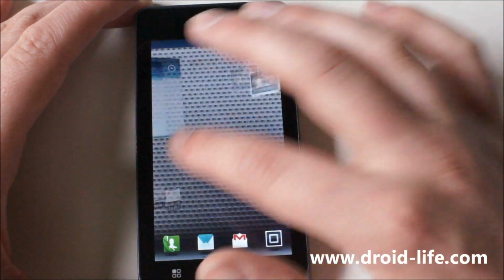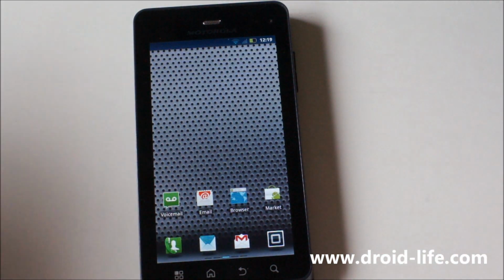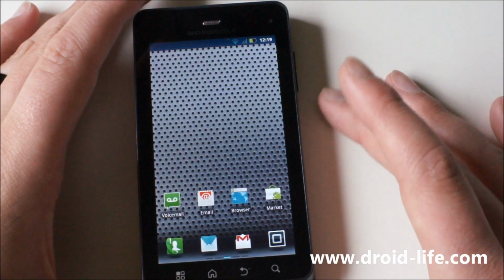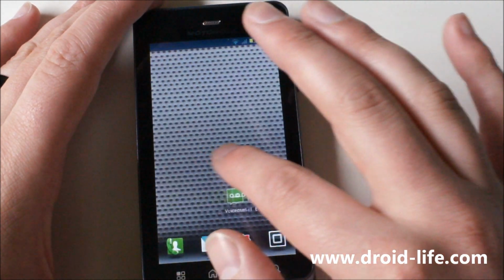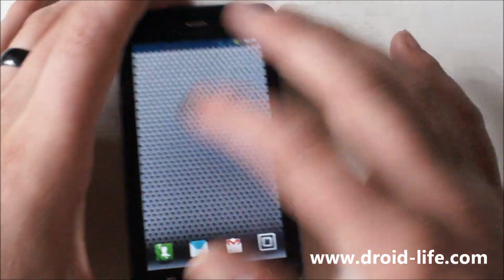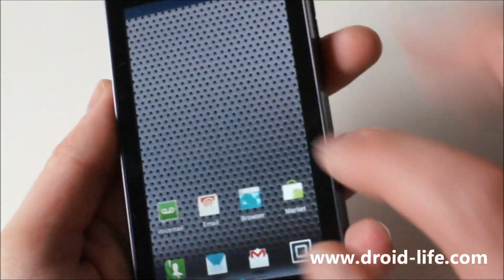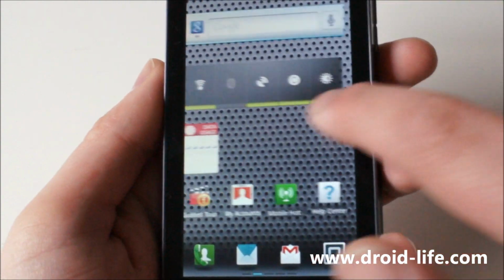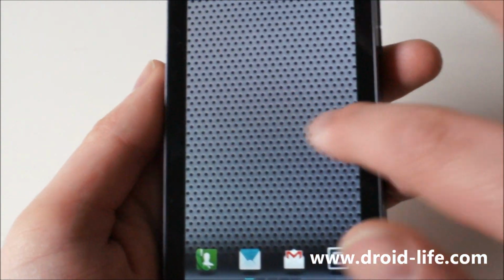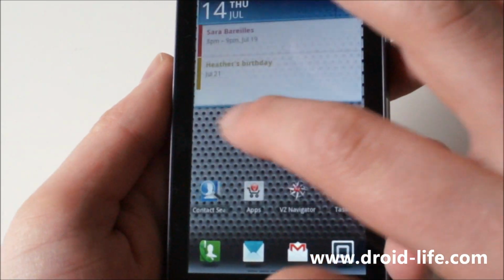Anyway, new Blur. Okay, so we've seen the Blur that's on the Droid X, Droid X2, you know, all that stuff. We haven't seen this new version though. It's almost like a 3D, really light version, or it could be the OMAP just powering through everything. In the few minutes I've had to play with it, there's no lag in between screens. And I don't know if you can see this or not, but there is a 3D sort of animation that flips between each screen. So they've done a really nice job to really polish this up.